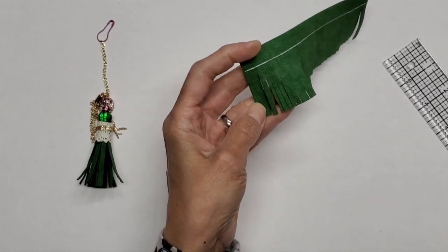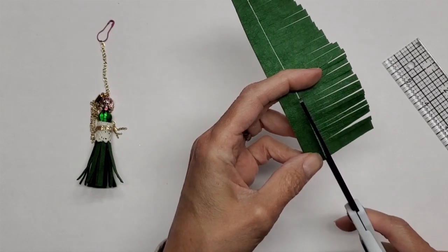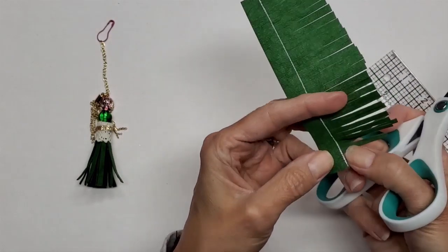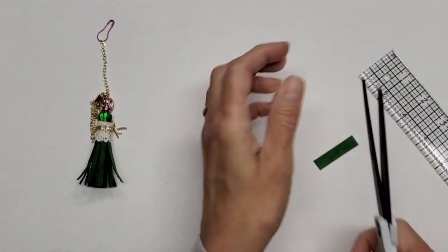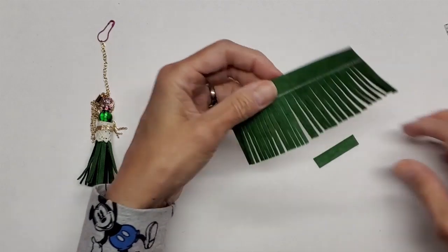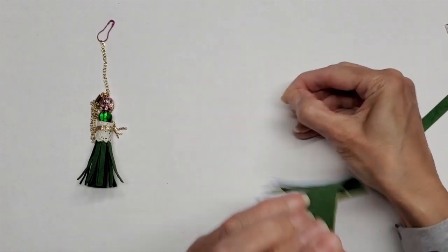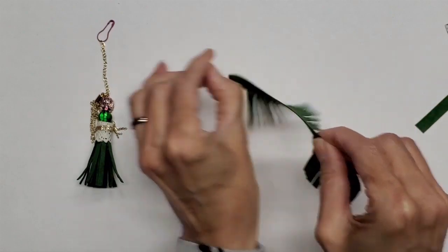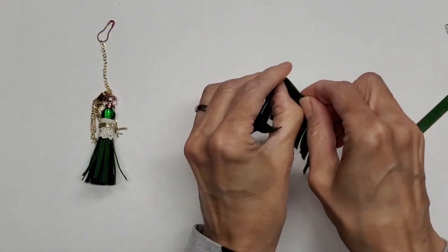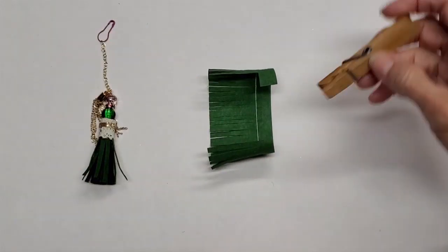I don't really need to keep going at this point because what I want to do is just trim off about half an inch on the end here. That helps me to get this rolling. Now isn't that beautiful! What I'm going to do now is take my thumb and just roll it along there. I'm pushing against my thumbnail and it helps it to curve - you see how it's getting curved? You could also use a bone folder to do this. Lovely!